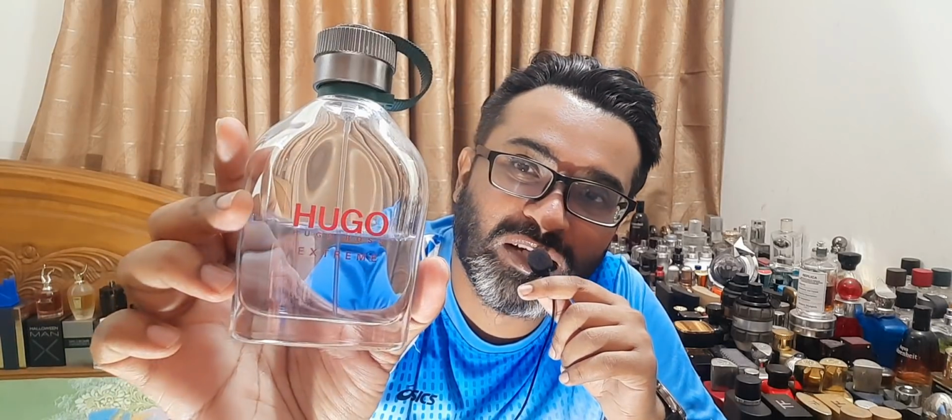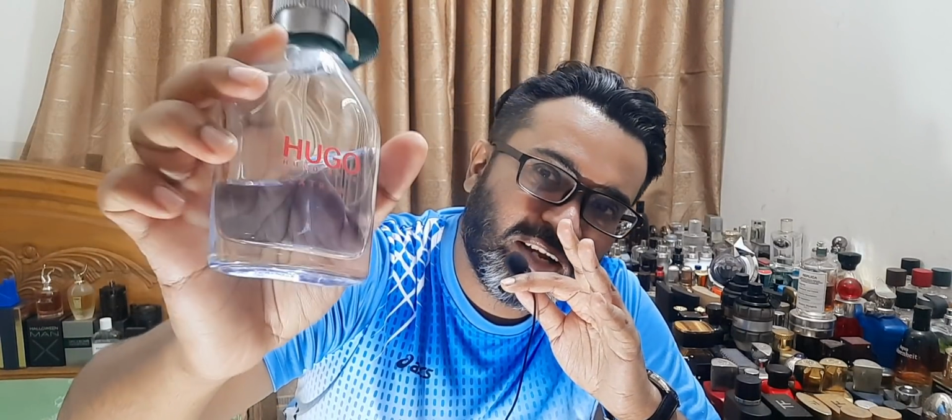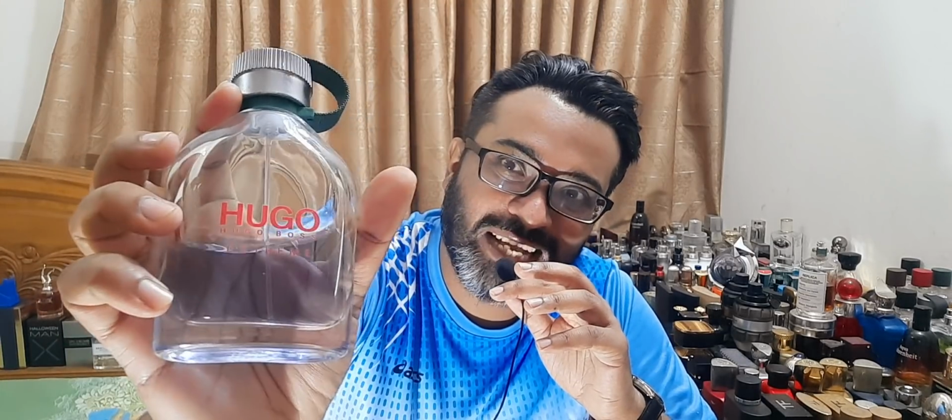Next one, we're gonna go classic fragrance. I love this perfume. This is Hugo Boss Hugo Extreme. So this basically is a stronger version of Hugo by Hugo. In Bangladesh, they are called green because of this green tag, I guess. But this is not a green fragrance altogether. This definitely has some green aspect. I think pine needles, that sort of piney feel, but also green apples, oceanic notes, very refreshing and very classy and long lasting, very beastly. If you want a strong performer, definitely look into the extreme version, Hugo Boss Extreme.